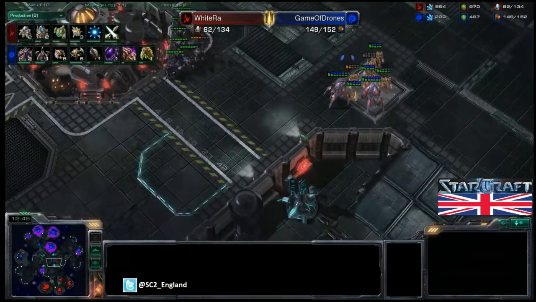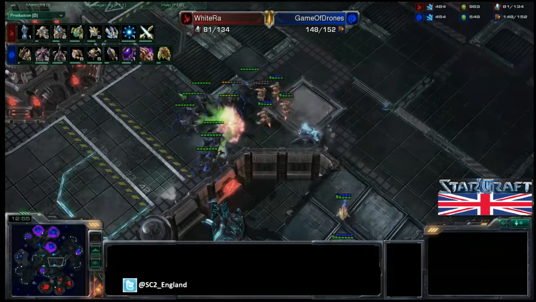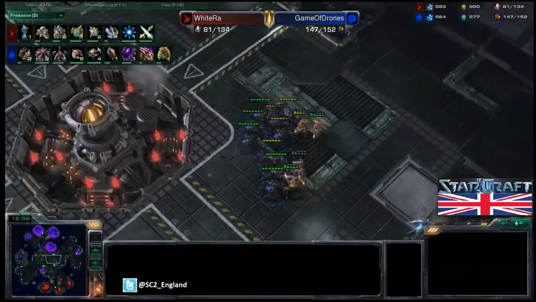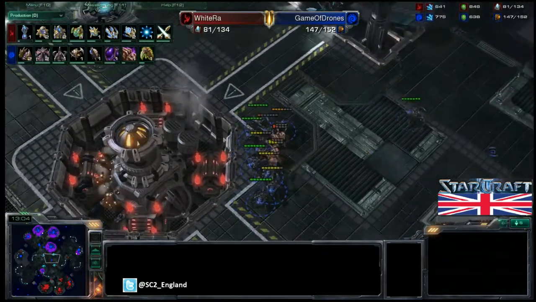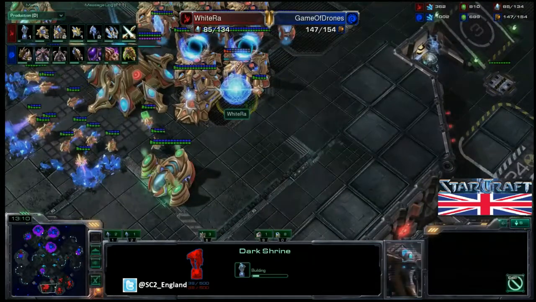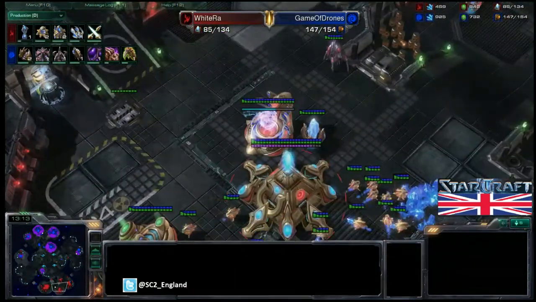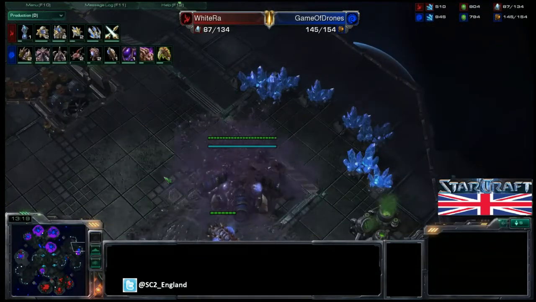TLO, if he gets a good surround, can do a lot of damage, can clean up this army, but it is assuming that he manages to get this surround. One Stalker goes down. More of these Zealots are getting picked off, and these are just 3 units. TLO taking basically no damage. Meanwhile, the Dark Shrine is on its way now for WhiteRa. He's getting out a Warp Prism, so he's going to be dropping some DTs most probably.